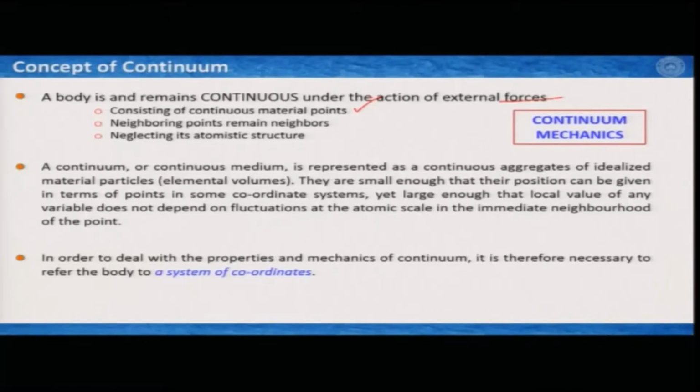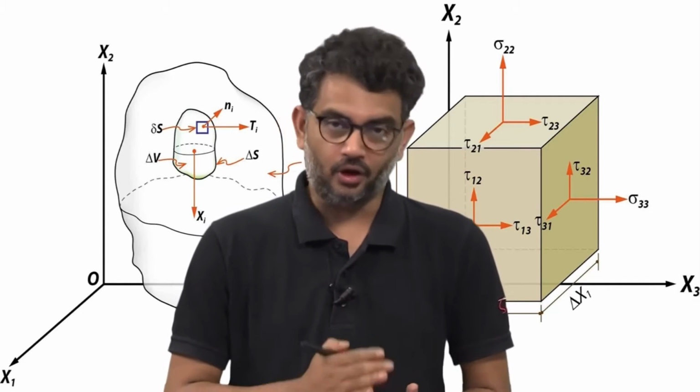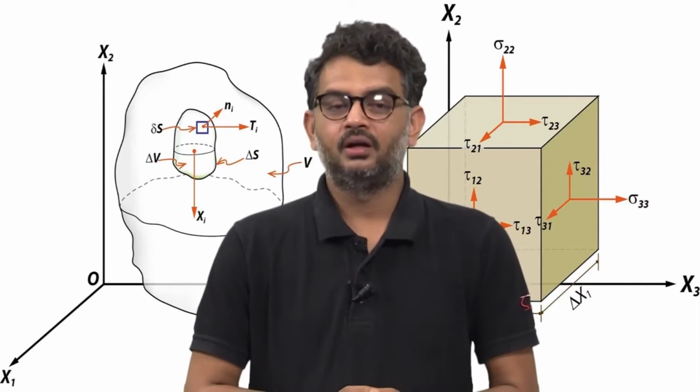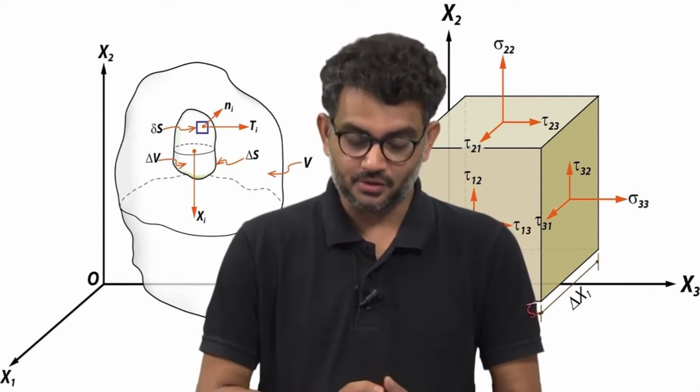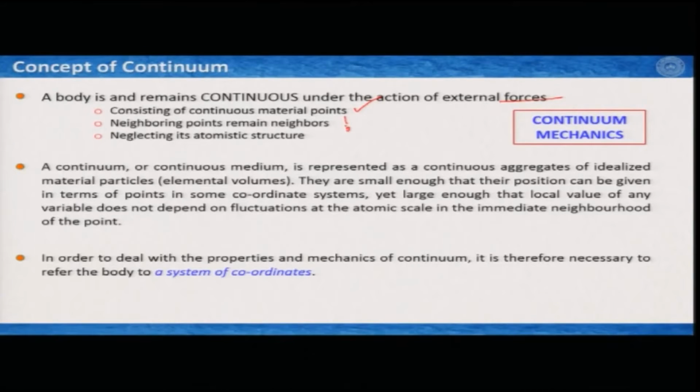And we can feel that for rocks this is true, it holds good. And before and after the deformation, the neighboring points remain neighbors. That is one of the primary considerations of a continuous deformation. Now, this may not hold true for rock deformation. We have seen a number of examples of discontinuity in rock deformation, some structures where the continuity does not remain. Let us keep this in question.